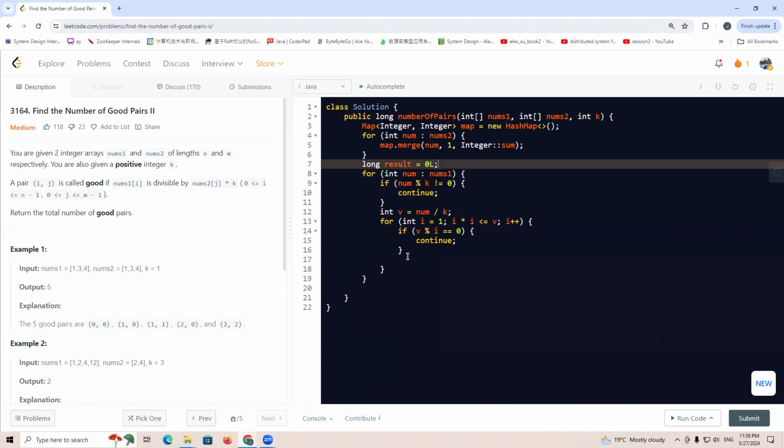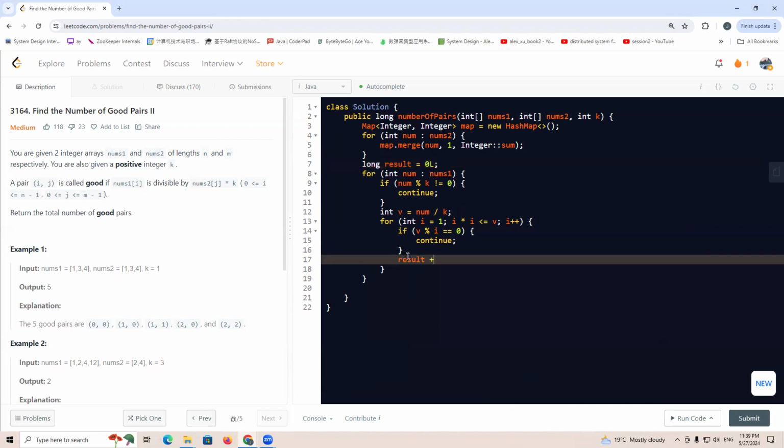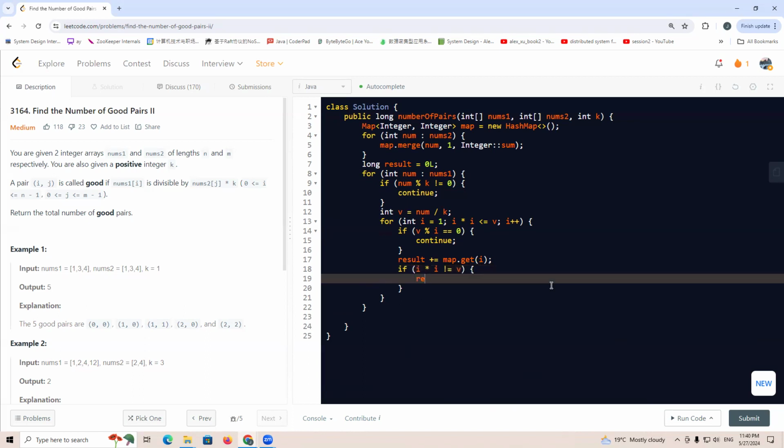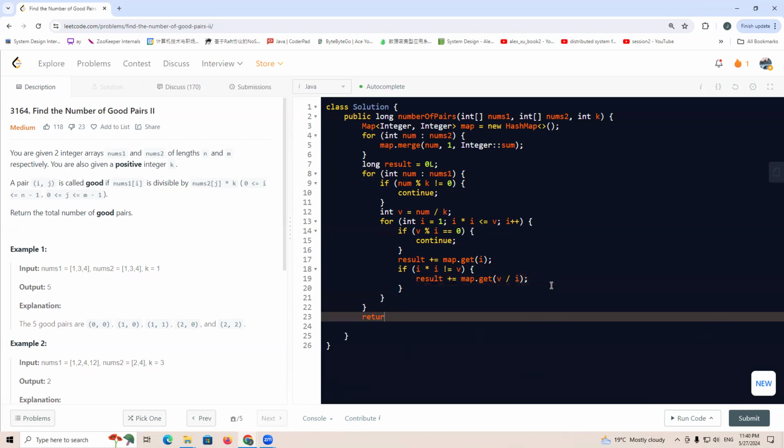Result plus equals map get i. And if i multiplied by i doesn't equal v, we should add map get v divided by i. Then return result.